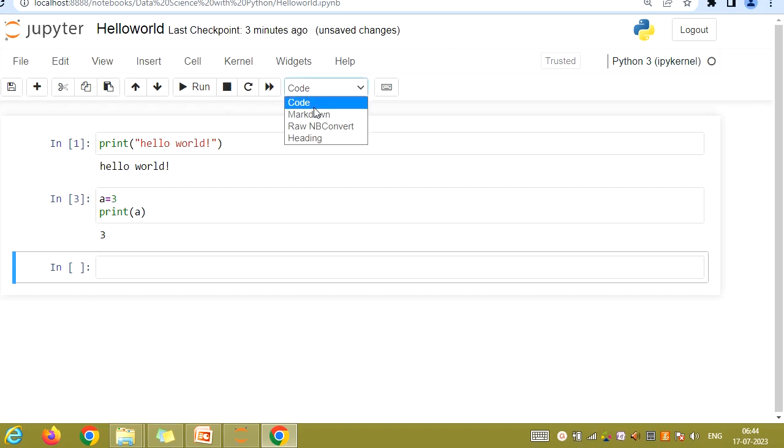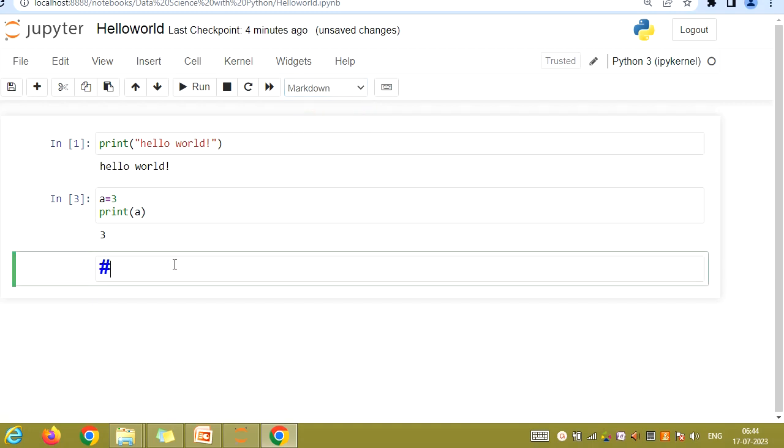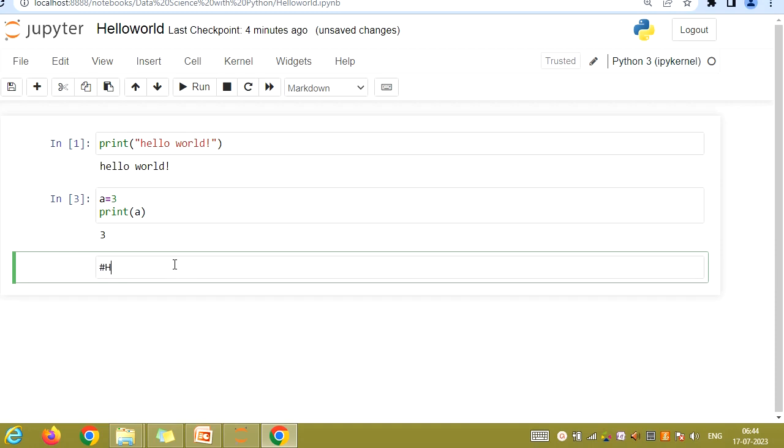Here you can see we have Code. If you're writing code, you can give this option. Otherwise, if you want to type something like markup, if you want to add some text to help users understand what you have written, then you can select this option. You can type something here. For example, I am typing that this is a hello world Python program.